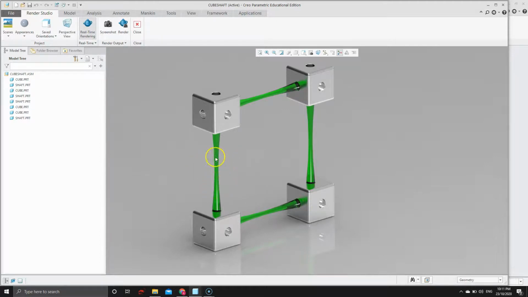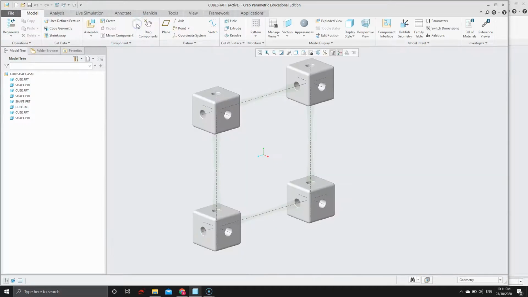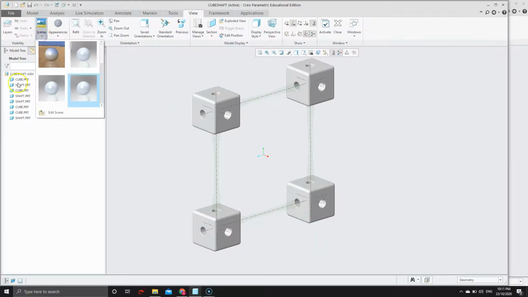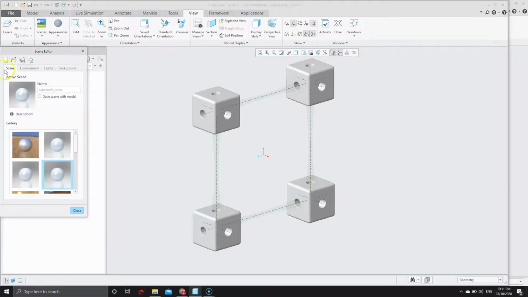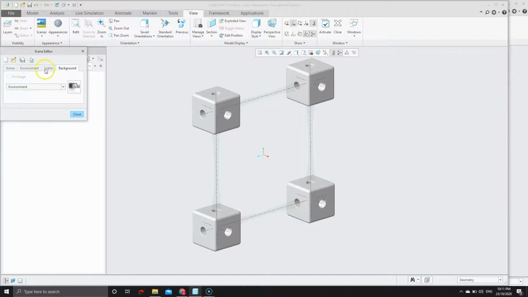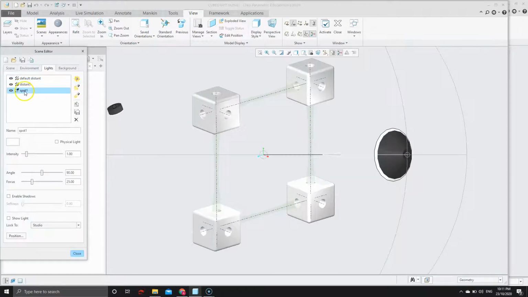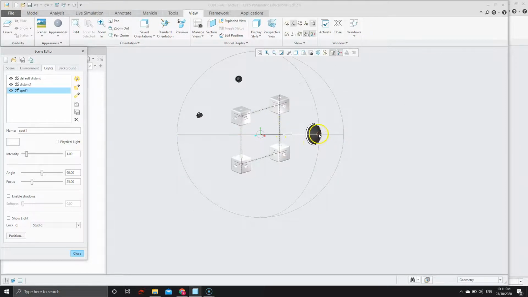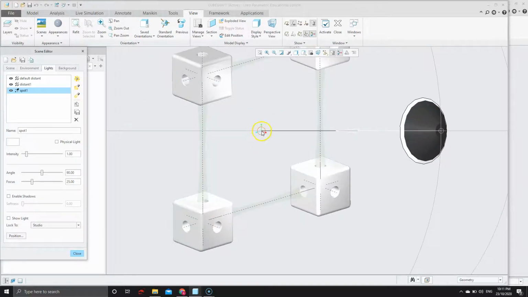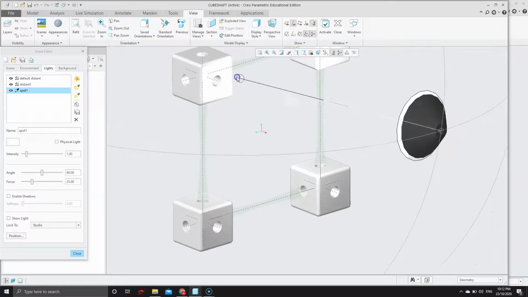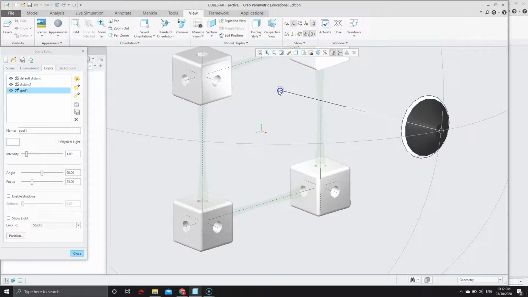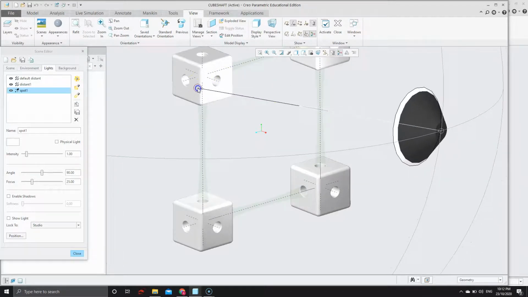One other thing you might want to look at is in the Scenes tab here. You can actually close this first. It'll actually work better. If you go back to View, you can go into Scenes, and you can go to the Edit Scene. And under Edit Scene, you can change the environment, you can change the lighting in the background. You can put your own images in if you wish. Under Lights, you might want to put in a spotlight. So I put a spotlight in, the spotlight gets implemented here. And notice the spotlight has a spot tool, so you can actually focus the light. You can see as I move that, it's shining on this cube here a little differently. You can see the spotlight moving over it.